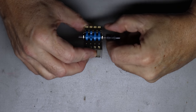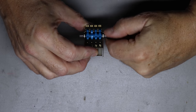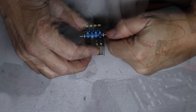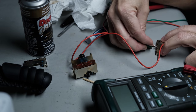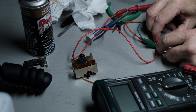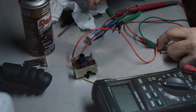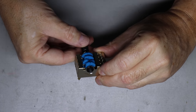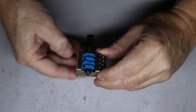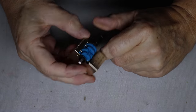I cleaned up the switches, then reassembled everything, went back through the same procedure I did on that left channel one, went and made sure that it was going to work before I went back, soldered it in, hooked everything back up, and then having an issue. I checked everything out. Everything looks good. So I think we're ready to reinstall both the left and the right channel output level controls.